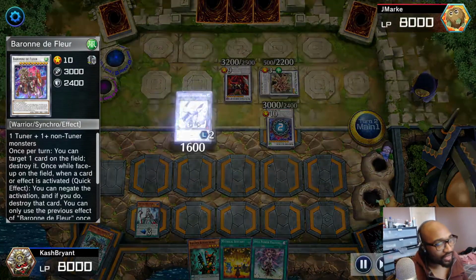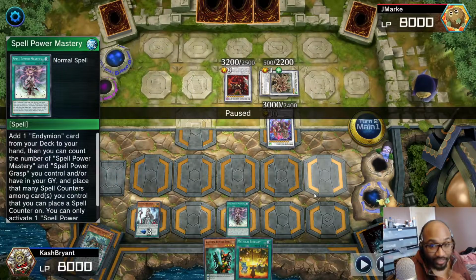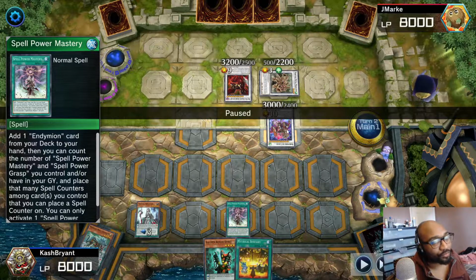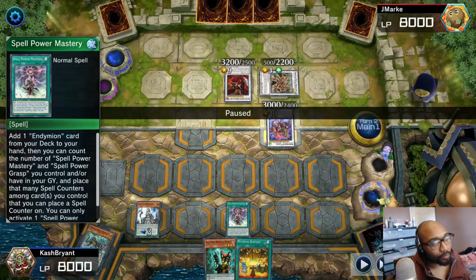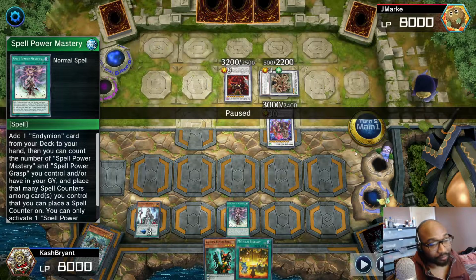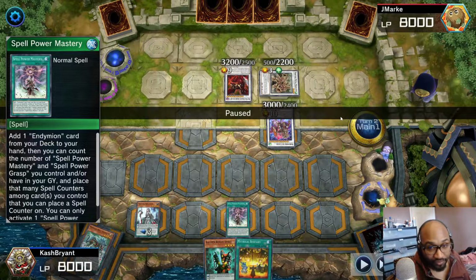But he was afraid of that, which technically, yes, that card can kill off his Baron de Fleur, but he could also have negated that then. He could have still left it open, but he decided not even to mess around with it, and he immediately negates it. So once he does that, I know that he has nothing left on the field.